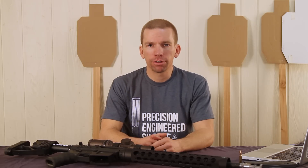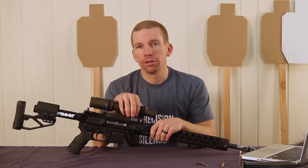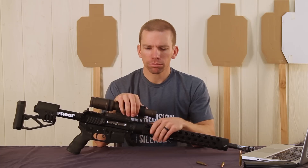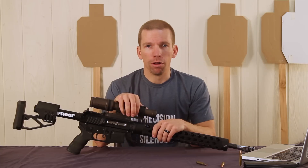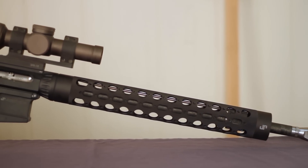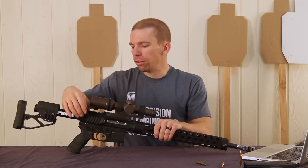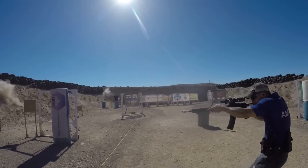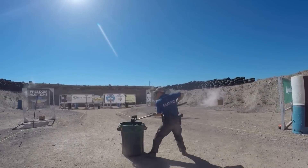So we're going to talk about lessons learned in a second, but first I want to give a quick shout out to Vortex and JP. This is the rifle I was shooting that day, and this is the scope that was on it — it's a Vortex Razor HD2 1-6. Despite being blown up and then dropped from five feet, it didn't even lose zero. All I did was put a new bolt in it and it was up and running the next day — still a half-minute rifle after doing that. Since then I've worn out the barrel and put in a Proof Research carbon barrel, changed out the stock to an XLR Industries, new handguard, but the milled upper, lower, trigger group, firing pin, even the bolt carrier that was in it that day is still what I'm running in competition. JP and Vortex build their stuff like tanks, so huge thanks to those guys. This is a great example of getting what you pay for.